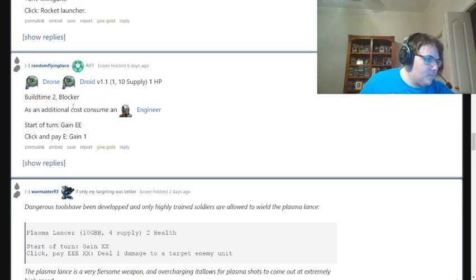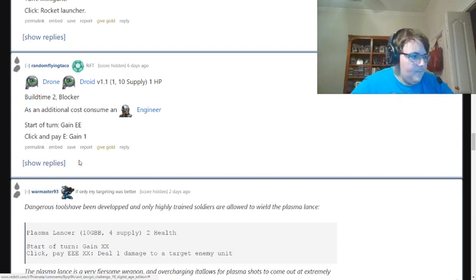Anyways, moving on. We have gain EE, quick pay, gain 1. So, costs 1 gold and an engineer for a build time 2. The simplest way you could use this, and probably you use the click ability, although it is a blocker. But to simplify this unit down, you're paying 1 and an engineer for a build time 2 drone that also makes an energy.